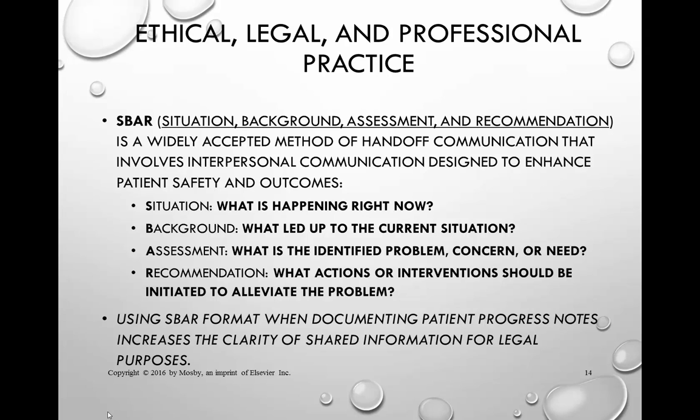There are also ethical and legal professional things within our practice that we want to look at. One of the things that we're going to talk about and practice is SBAR communication. That's the SBAR acronym, where we talk about situation, background, assessment, and recommendation. So the situation is what is happening right now, what is currently going on, what is the event that's initiating the need for communication. Then we give some background: what has led up to the current situation.